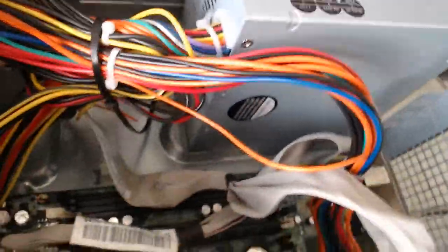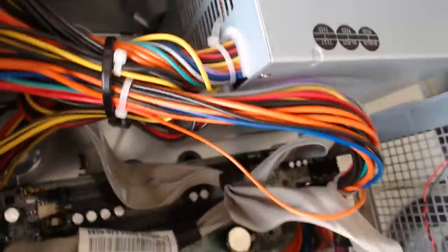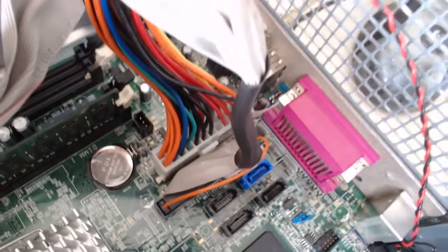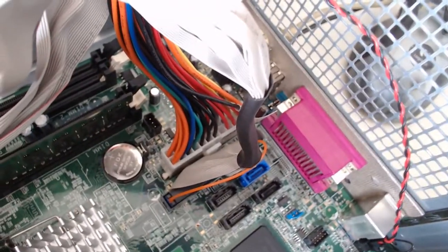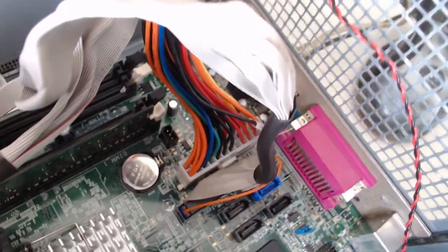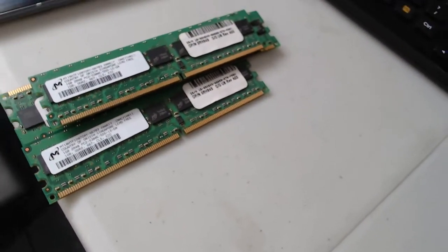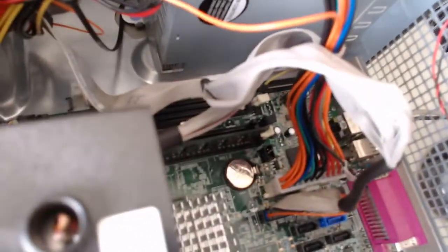I was getting error codes, so I tested some of these different cables, plugged them back in. Tried to reset the BIOS by removing the battery, but it ended up being the RAM. So I took all the RAM out. As you can see, there's 4 1-gigabyte DDR2 RAM sticks right there, and I put 1 2-gigabyte stick in, and lo and behold, that's all I needed to do. So let's check out the BIOS.